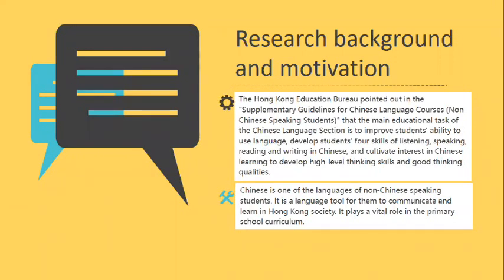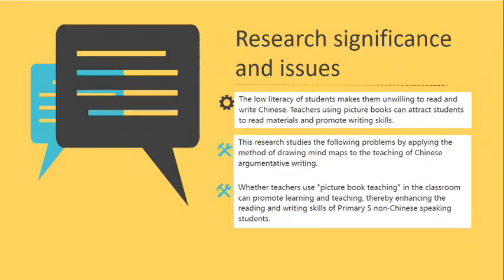So, based on my teaching experience in primary school, I teach non-Chinese speaking students Chinese. I can tell that most of the students' reading and writing skills are weaker than their listening and speaking skills. I've been looking for many teaching methods to teach them. One of them is picture book teaching. So I try to use picture books to see whether they can promote learning in the classroom and enhance my students' writing skills.